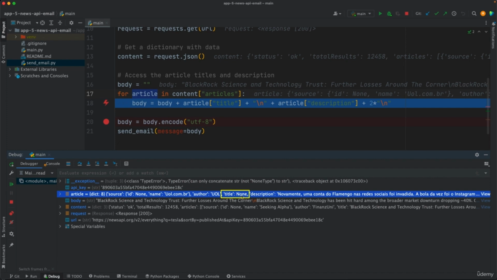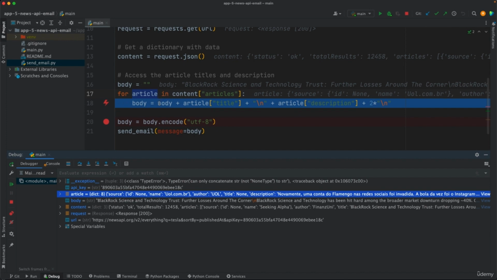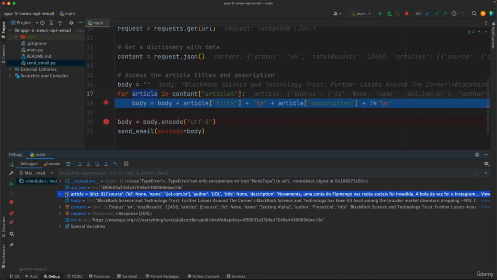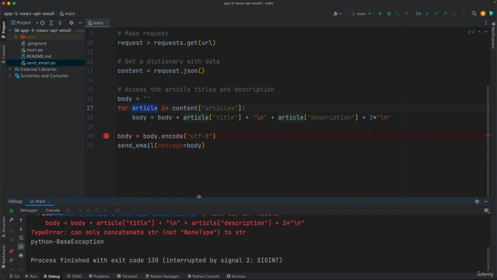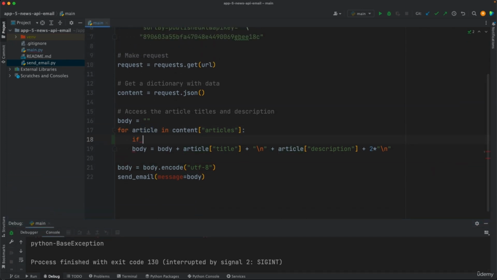So none is not a string, none is a particular type in Python. And therefore we get an error here because we are adding this non-type to a string, which is not possible. So that gives a type error. So this particular article was giving us this error. So now we should handle that error. And one way to handle it is to have a conditional here.